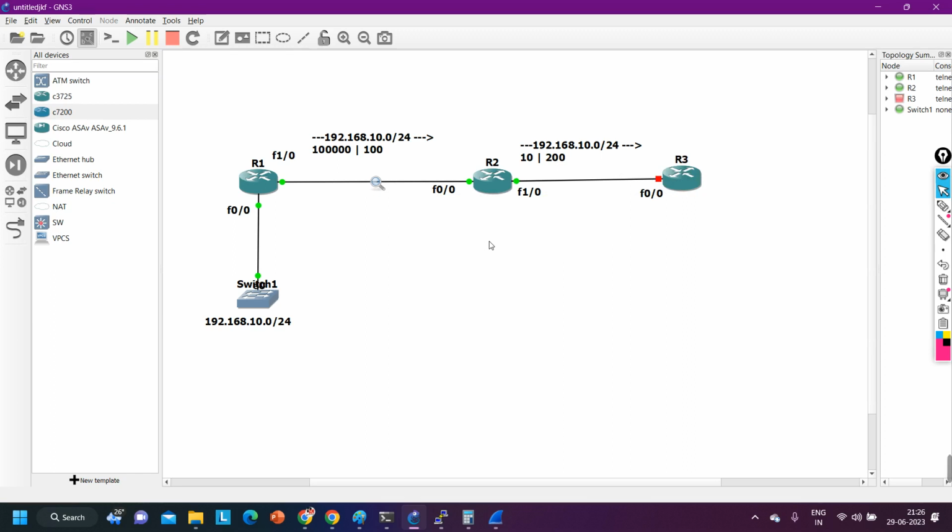Can we say that? Yes, exactly. Is it clear to all? So here we are not taking the bandwidth of the advertising interface. We are taking the bandwidth of the receiving interface.